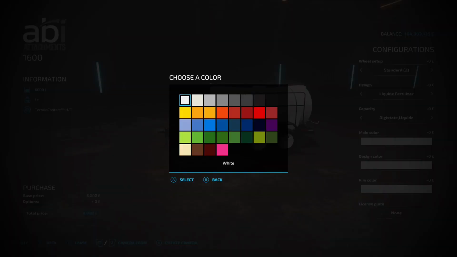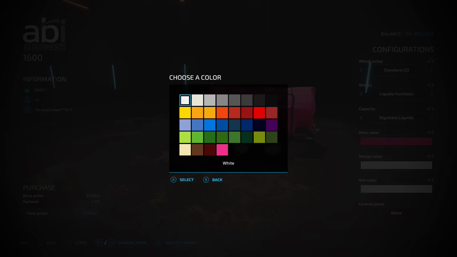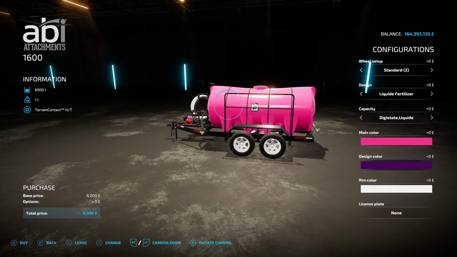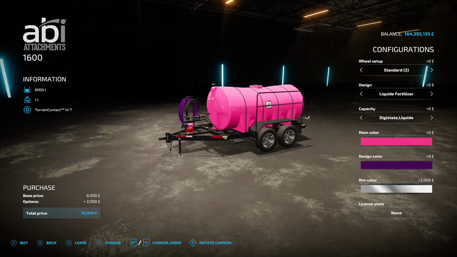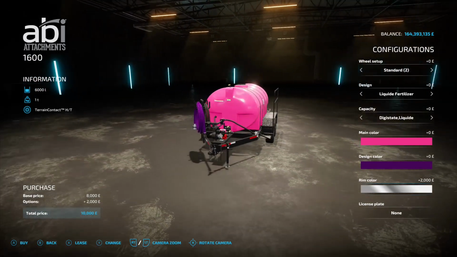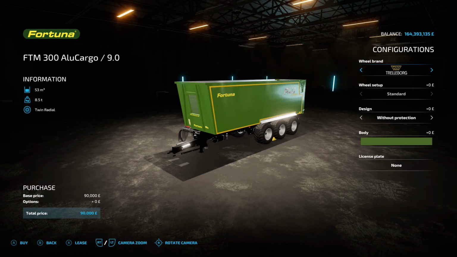Then you got main colour, we'll go with the usual, does the main tank. Design colour, we'll go with that. Does the hoses on the front, and then rim colour, oh, we'll go with chrome. Why not? Does the rims. Oh, I like these though. Very nice.